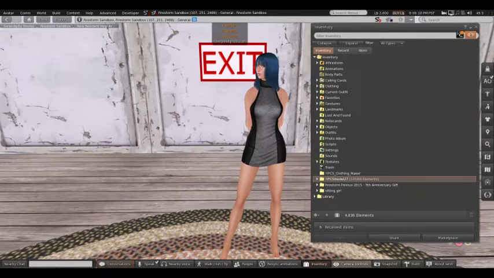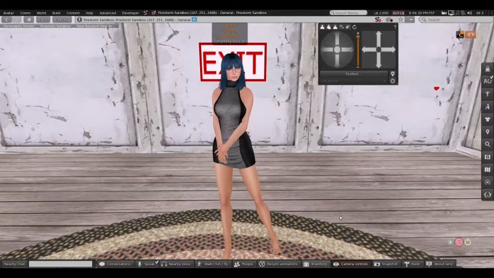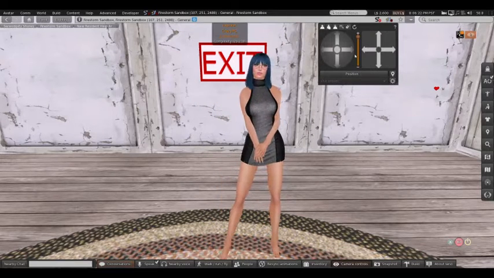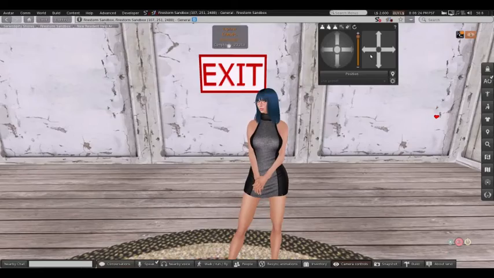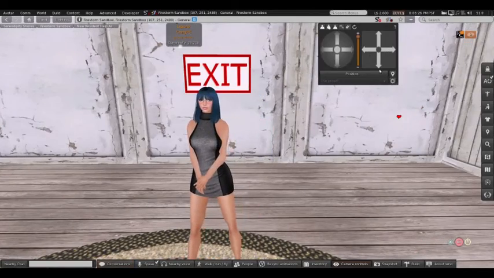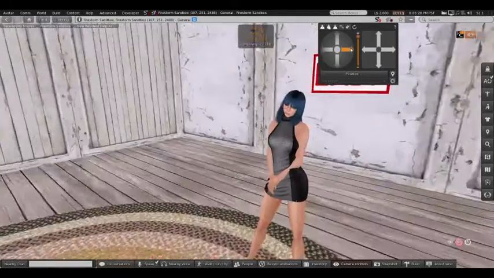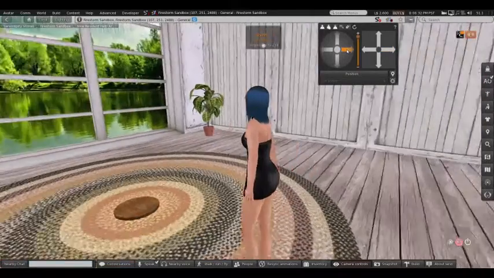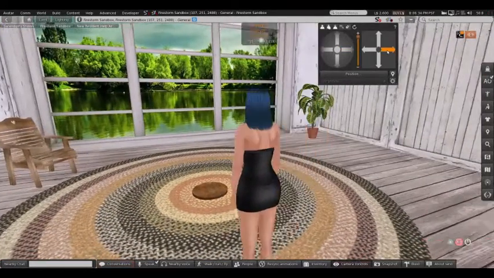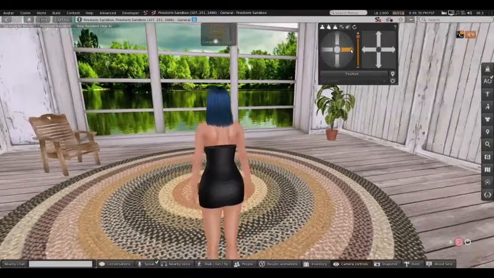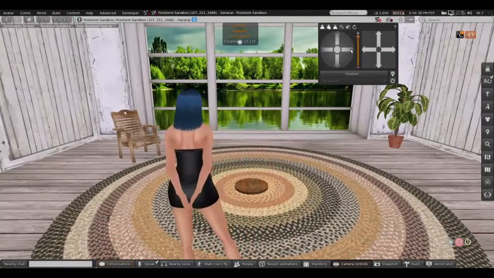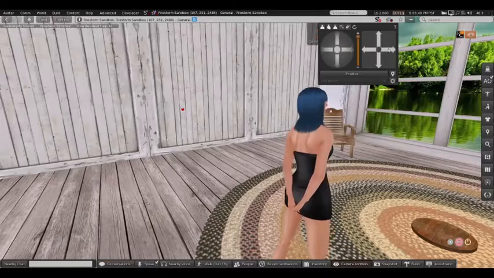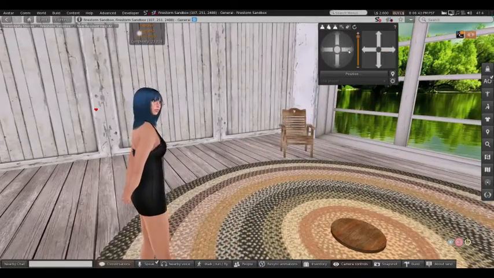We'll do mesh outfits and stuff like that coming up soon. But I basically just wanted to show you how you can put clothes on and take them off. And like I said, if you use the wear option, you're more welcome to use the wear option. Just if all of a sudden your head disappears or your feet go away or your hands disappear, just know I warned you.